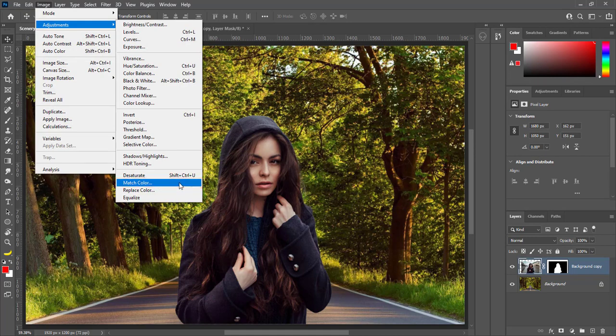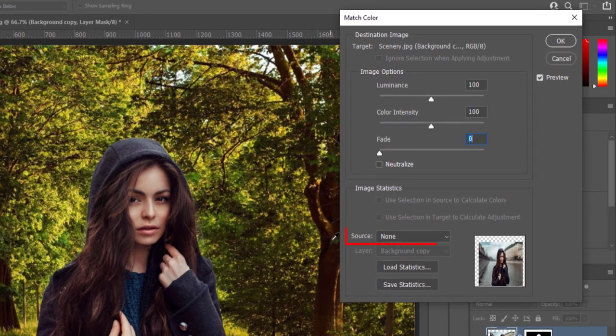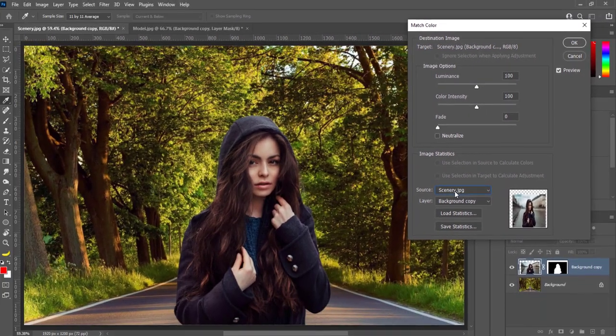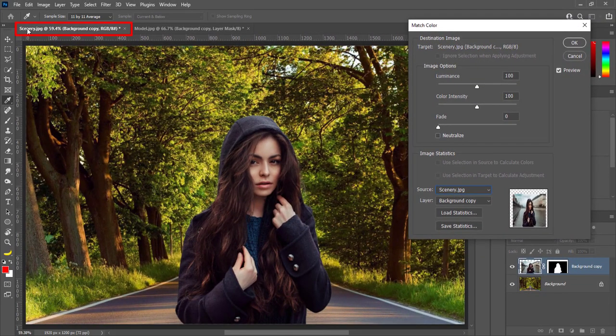Select scenery in Source, because the name of the main document is scenery. Select Background in Layer, because the background is the scenery. You can see it in the preview.